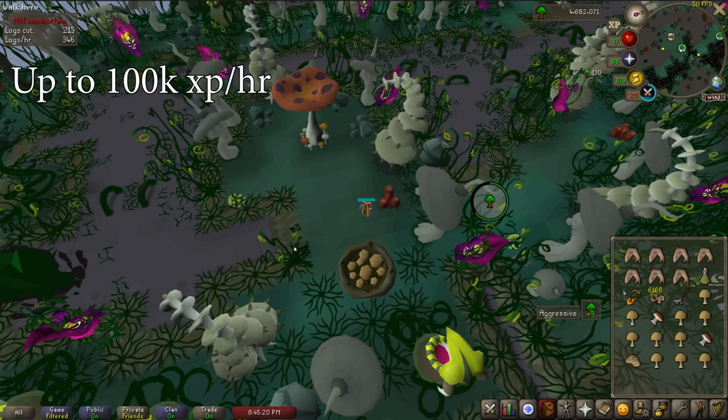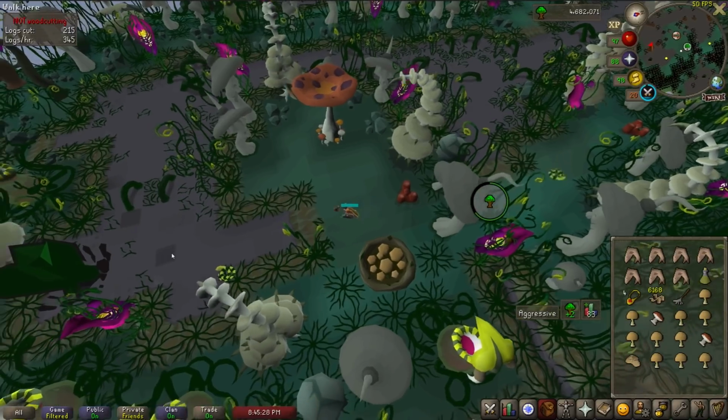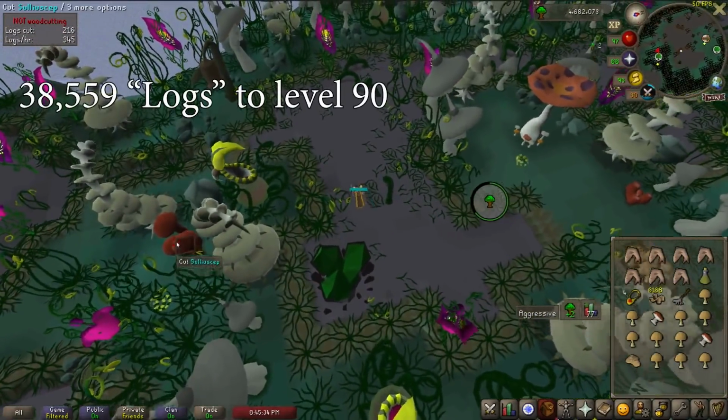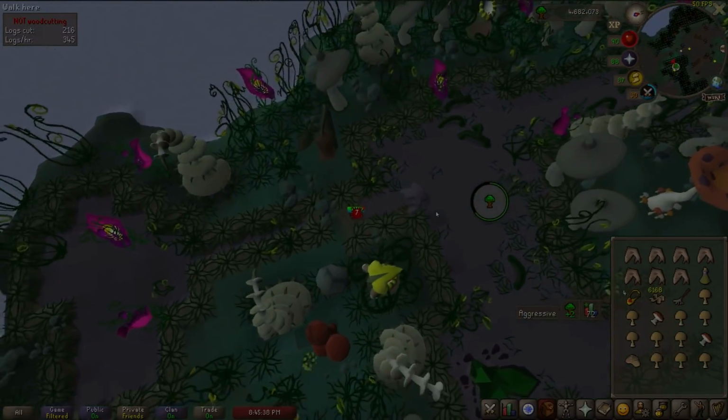Suliaceps can provide up to 100k XP an hour, and completing the fossil exhibits is 120k XP in lamps. That's in any skill you want. You'll finish them with fossils left over if you start Suliaceps at level 65. Going from level 65 to 90 at Suliaceps would take 38,559 chopped mushrooms.